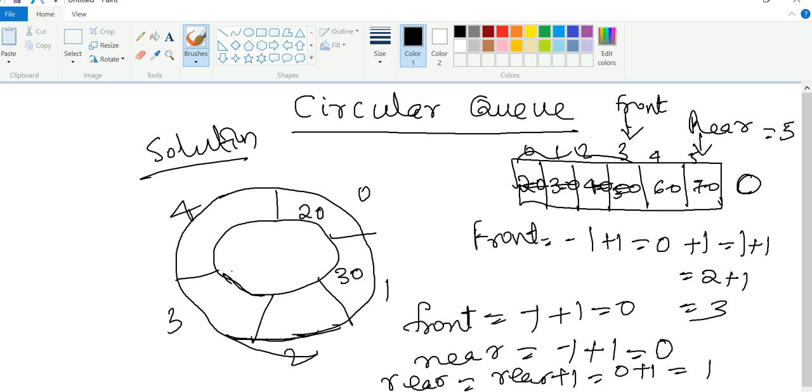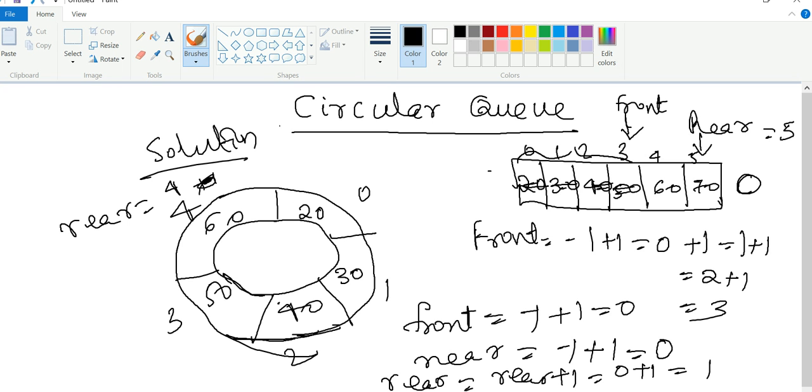Now suppose I keep on adding further elements, say 40, 50 and 60. Now the value of rear becomes 4. Now I cannot add one more element since it is full.